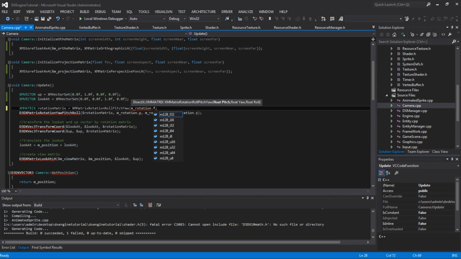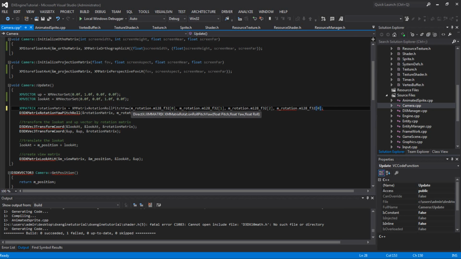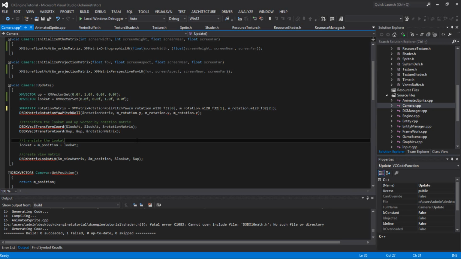You call the f32. And remember, each one of these is an array of 4 because X, Y, Z, and W. So you want to set that. Like I said, it's a little bit weird, which is confusing. But wait, I don't need the 4th one here. So basically, that's a replacement for this one.